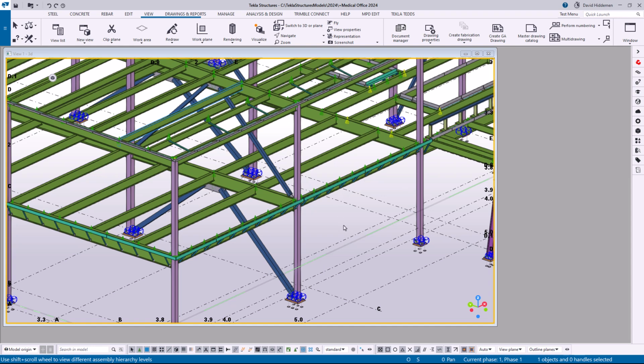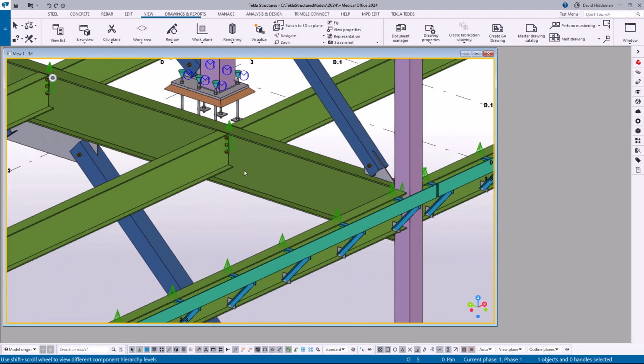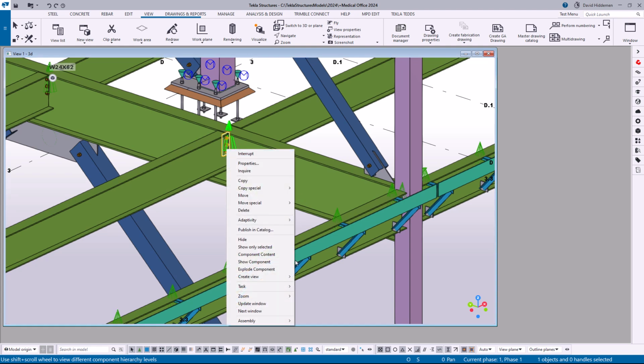Today it's just a quick one about customizing your view settings, and specifically a certain type of view setting. Hopefully everybody knows that there are options for creating default views or quick views of different objects in Tekla, whether it be a part, an assembly, or a component. When I say default views, I mean selecting a component, right-clicking on it, and then going to create view and default views of component. You can do this for parts, assemblies and components.